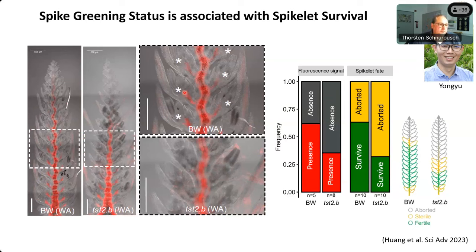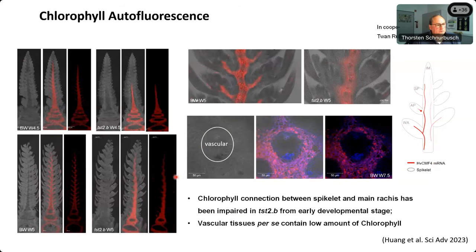So each spikelet is kind of connected with the rachis, also with this kind of tissue, which is formed actually in order to connect spikelet with rachis tissue. And the question was, how does it actually look like? And we were looking into this in more detail together with Tuan again. And here I just wanted to share with you again this better resolution of this image.